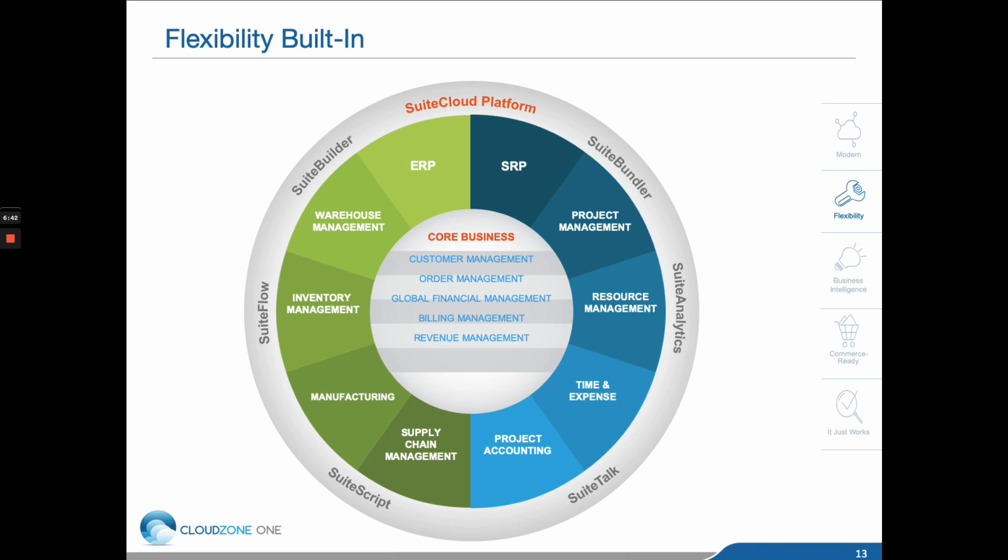You've also got SuiteAnalytics, which is the native report writer and business intelligence tool that comes with NetSuite. So users can analyze any specific data point, whether it's native NetSuite fields or any of the customizations I mentioned before. And for the more technical users within the organization, there is SuiteScript and SuiteTalk.